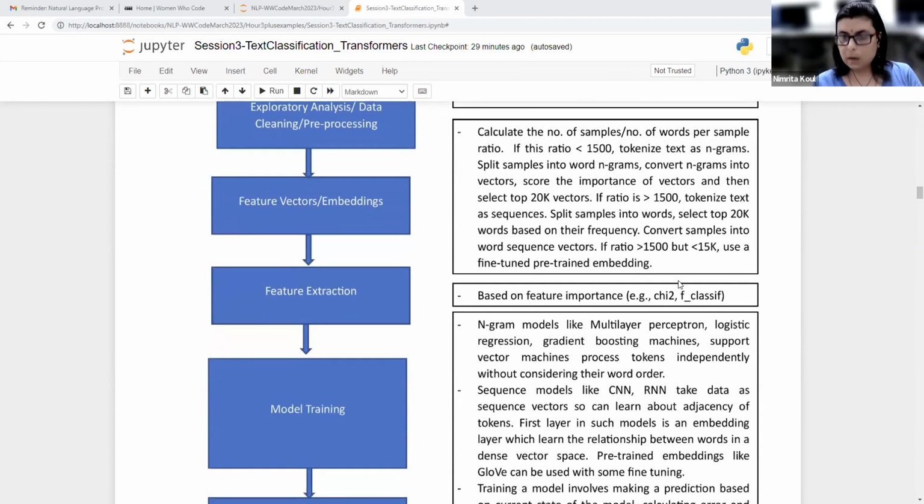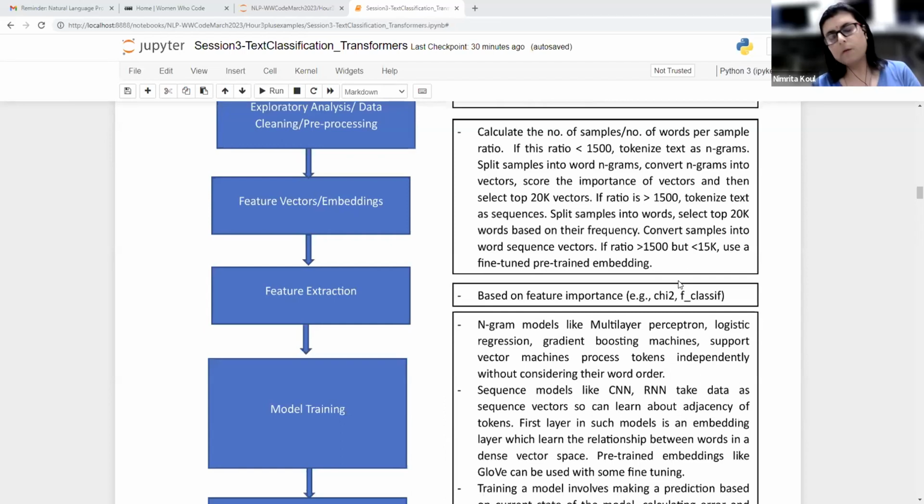So once we have done the feature conversion, or the vector embedding of our data, we can go ahead and decide how many important features we are going to use to train our model. This can be done by a statistical procedure like finding chi-square values of the features with the class labels, or using F-score values of the features with your class labels. So the generally accepted rule of thumb is that we can go ahead with 20,000 features. And how many features work best for you again depends on the project you are working with.